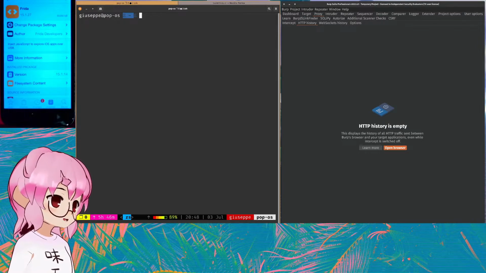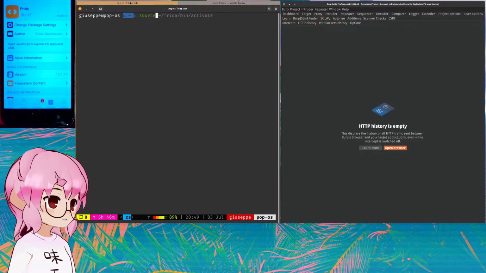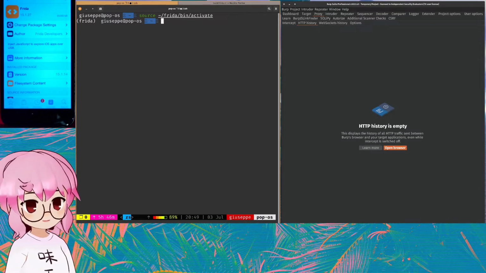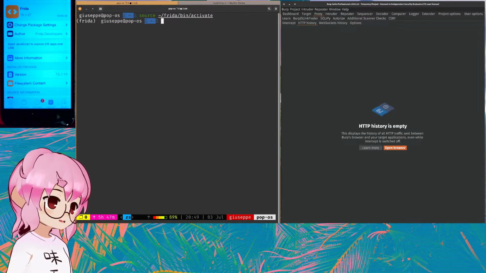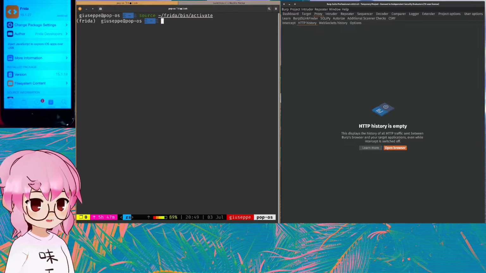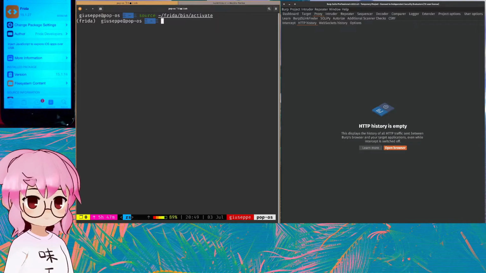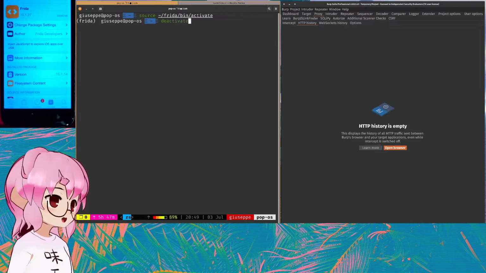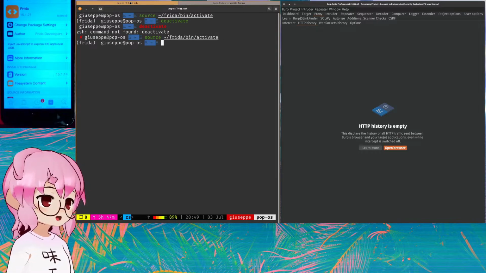In my case, it's in this Frida directory right here. And in order to enter your environment, after you've made it, I'm just going to run something like that. Again, change it based on whatever you named the directory. But basically, you're going to be going to the bin folder and then running the activate binary. And now you're currently in the environment. In order to leave the environment, you can just run deactivate, but we want to be in it.